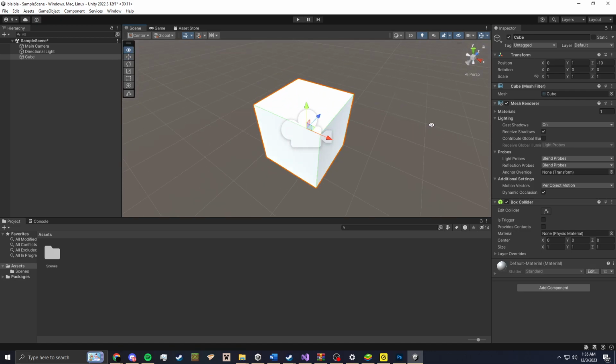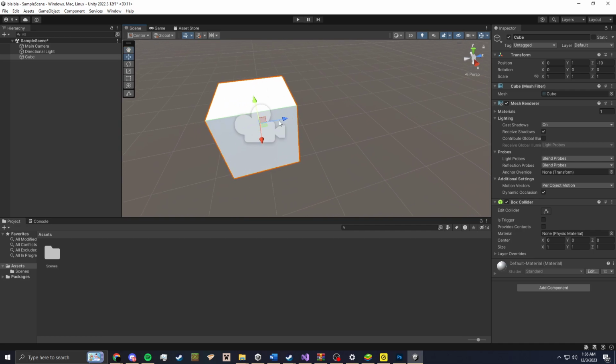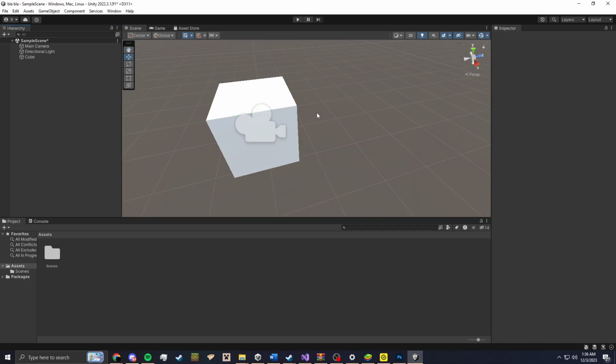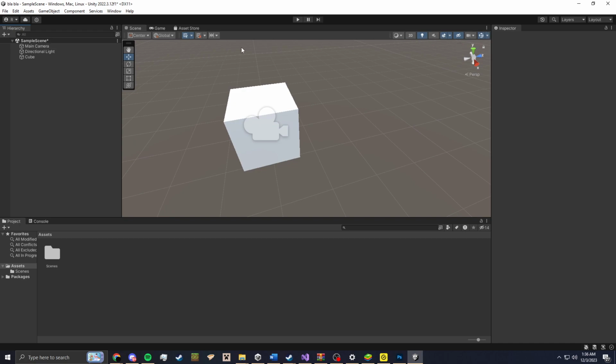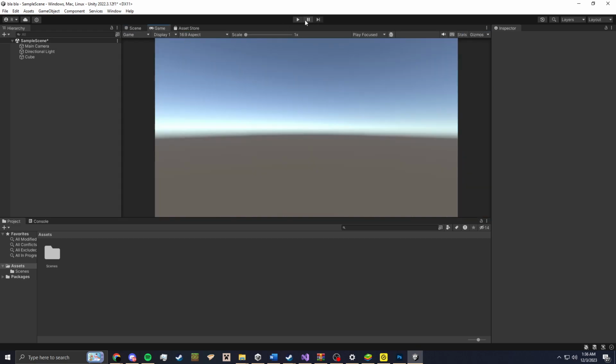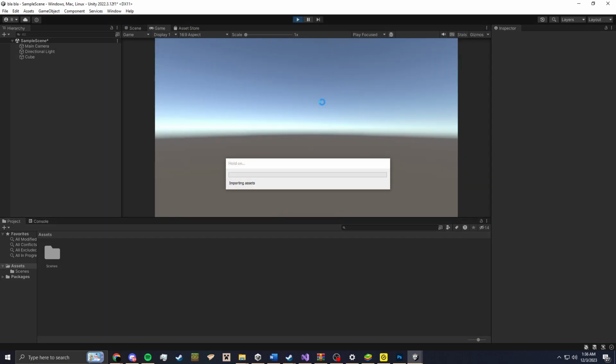The scene view is where you can actually see your scene. You can hold Alt to pan around an object, middle click to do that, mouse click to select any object, and you can also disable and enable these, but we don't really have time for that. But lighting, 2D mode, all that sort of stuff. Then you have the game mode, which if you play your game, that is where you can see it.